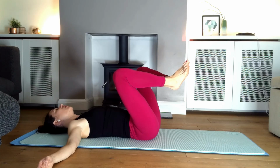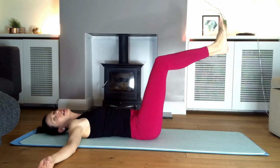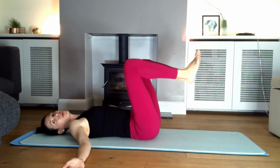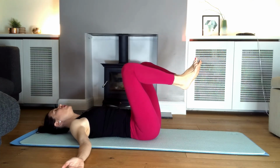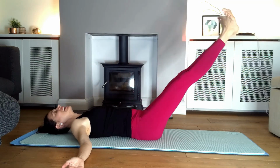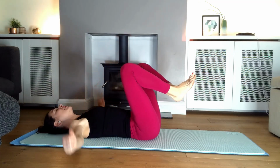As you breathe in, the toes can come together a little bit. Knees come in as far as they can. As you breathe out, heels come together, the toes out. Inner thighs working hard. Doing well. Exaggerate your extension. That's it. You always imagine that you're going beyond straight. So it always feels like you're firing, as if your superpower was to run fire through your legs, through your feet.